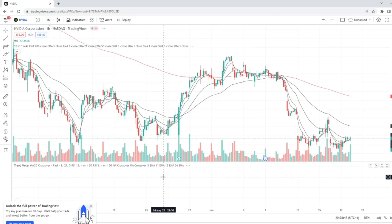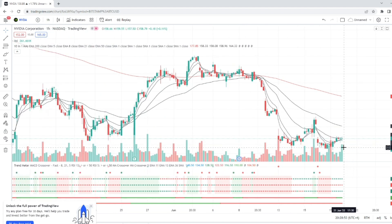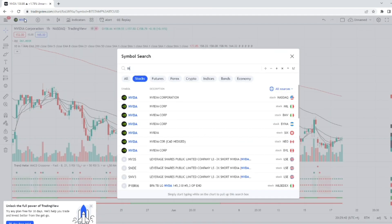The next stock I'm watching is NVIDIA. We had an inverse cup and handle that broke below on Thursday, but the on-balance volume shows buyers are coming back in, so I'm going to watch it both ways. If NVIDIA can break above 160.25, I will be bullish — no resistance until 167.21 weekly Persons Pivot resistance, then 168.68, and if it gets above there, I'll aim for the daily 21 EMA at 173.79. If the market dumps and NVIDIA breaks below 153.28, I have no support until 150 psychological support, then no support until 144.65. Calls above 160.25, puts below 153.25.